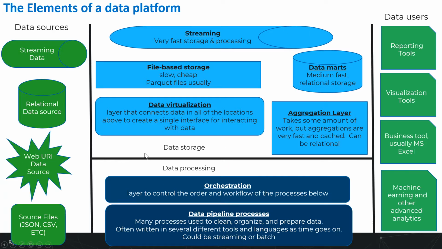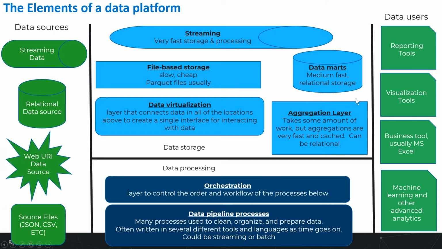And the middle pieces are broken down into two main categories: data storage, which is how you will store the data, and data processing, which is how you will clean and transform the data. So those are the two things you're deciding on. When we talk about data storage, we're talking about whether or not we're going to keep the data streaming, and we'll discuss this in a slide in just a little bit. We might keep the data in files. We might keep it in file storage, kind of like a hard drive of storage, only we put it in the cloud for a variety of reasons.